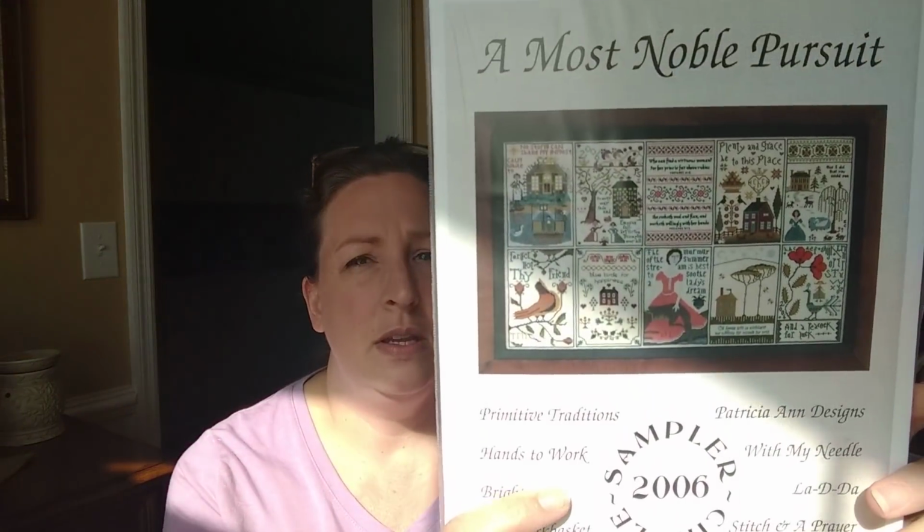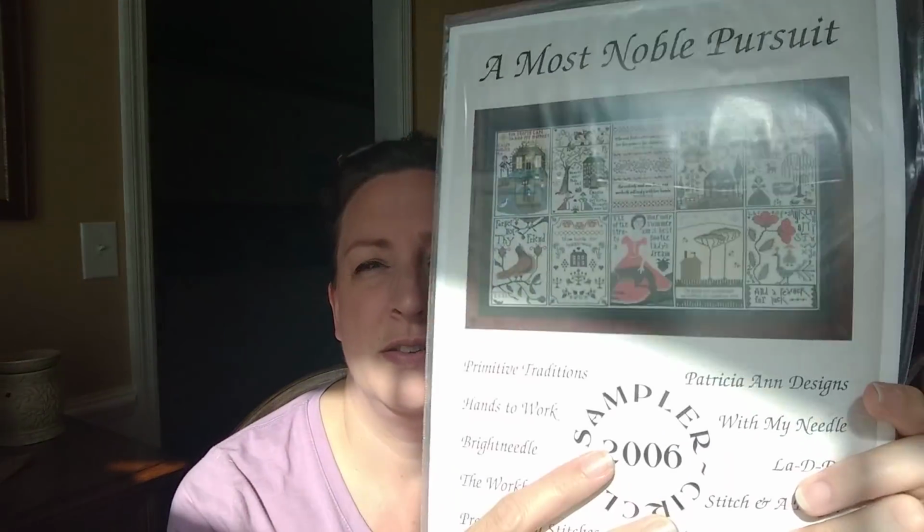And the designers that stitched on this are Carriage House Samplings, Stitch in a Prayer, Lottie Daw, With My Needle, Patricia Ann Designs, Praiseworthy Stitches, The Work Basket, Bright Needle, Hands to Work, and Primitive Traditions. So it is out there. It's of course out of print. If you do an eBay search, you'll be able to find it.